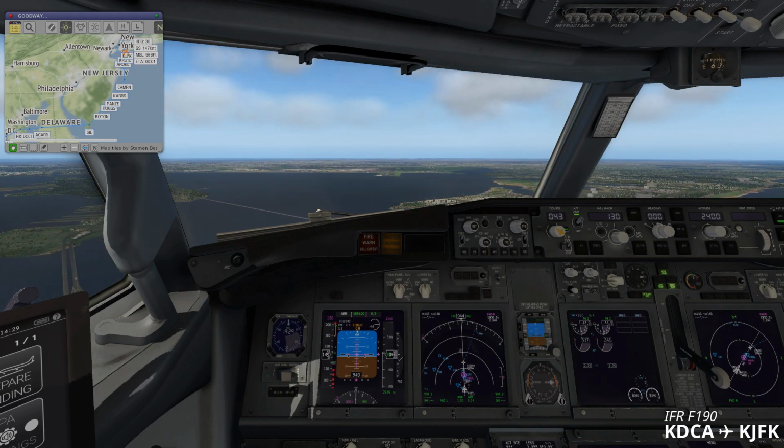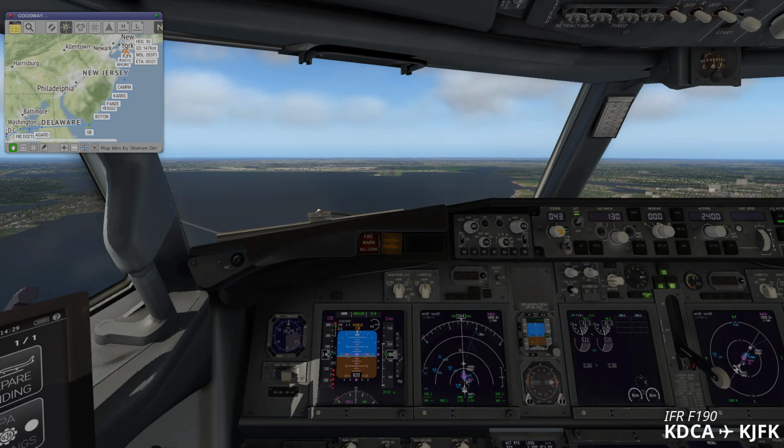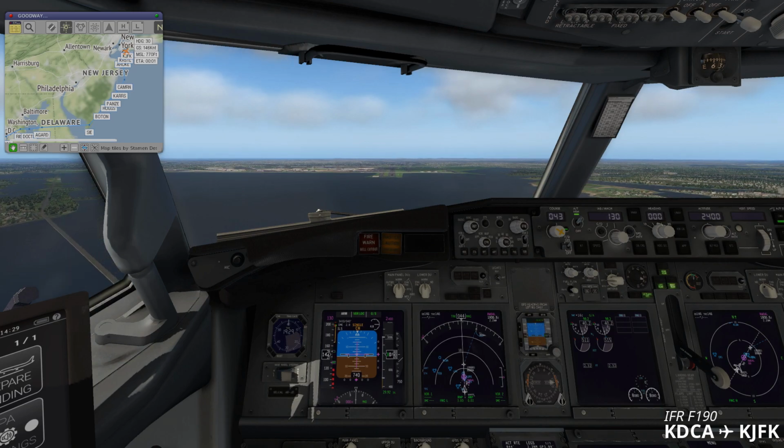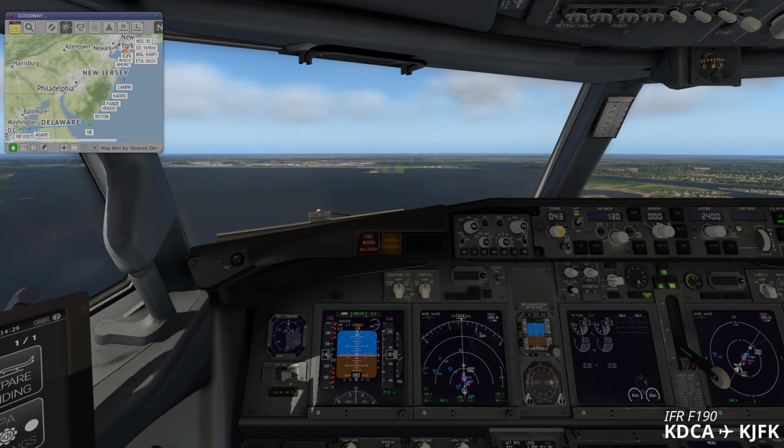Altitude set. I like to set the speed manually using my throttle. What will happen is I will turn off the autopilot around 100 feet and then just glide the aircraft in.